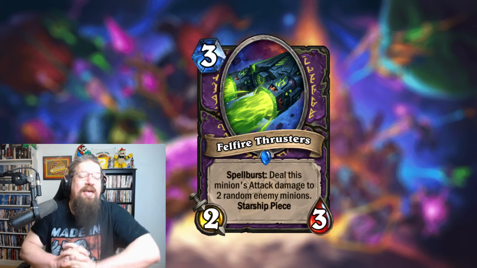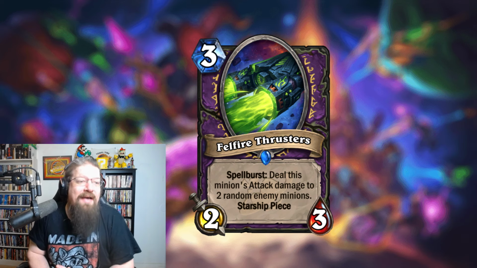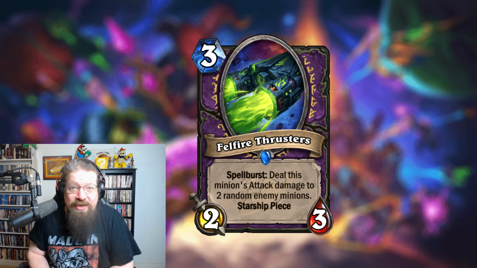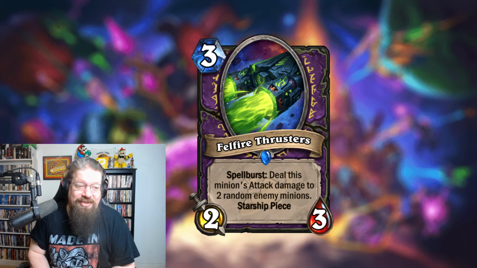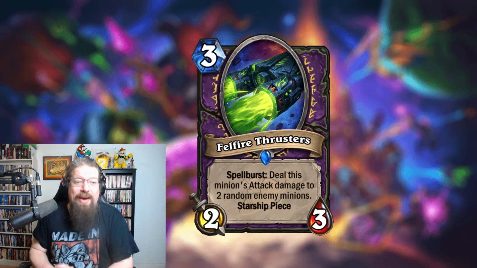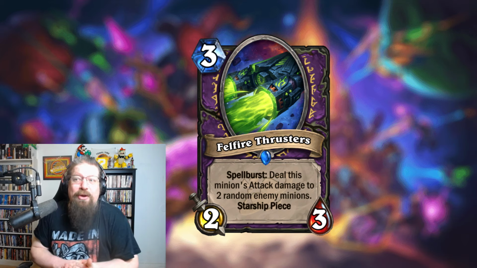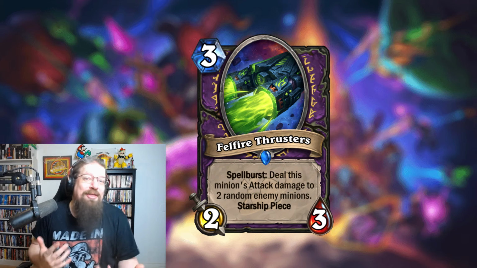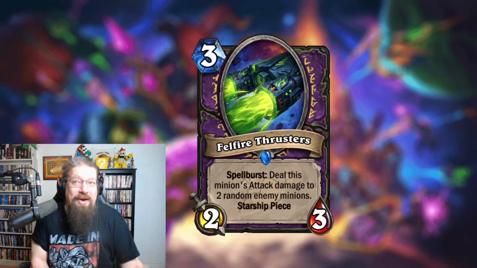So starting off with the first Starship piece here, we have the Fellfire Thrusters. It is a 3 mana 2/3 minion, so pretty unremarkable. However, it has spell burst: Deal this minion's attack damage to 2 random enemy minions. So this cannot go face, and I believe your opponent needs to have 2 minions on the board for you to get the full value, right? Because if there's only one, it'll just hit the 1 random enemy minion. But it's a Starship piece, right?